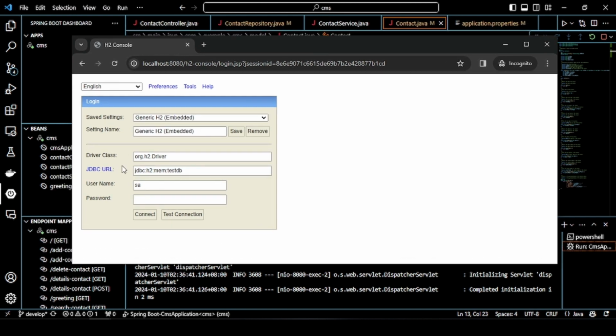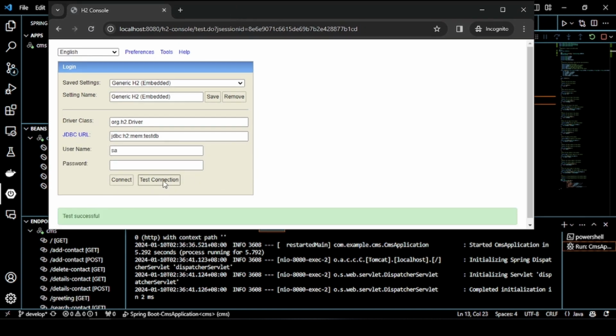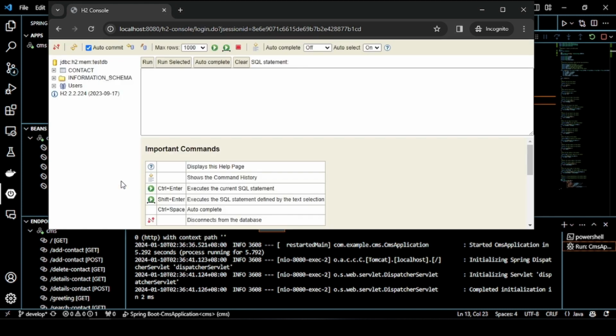For our JDBC URL, we are using jdbc:h2:mem:testdb. Let's test our connection. As we click test connection, it returns a test successful. So let's connect. As you can see in our database, there's a table created here, Contact, which has fields of ID, address, contact number, email, first name, last name.